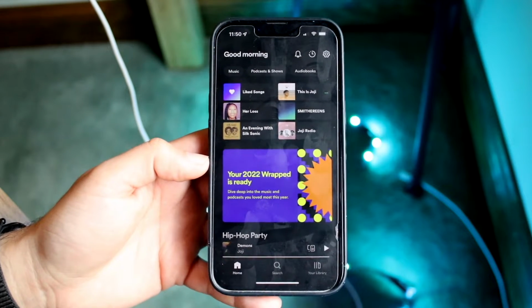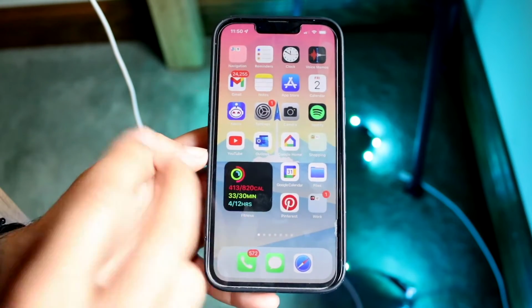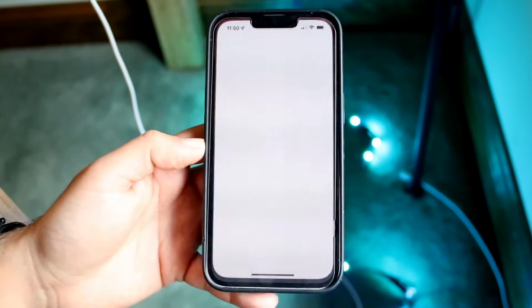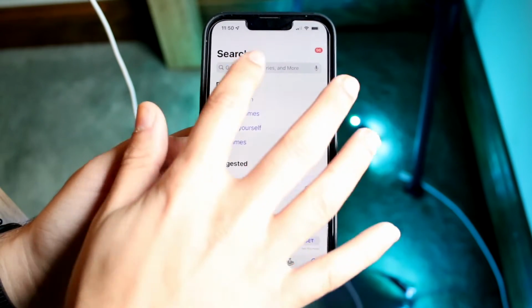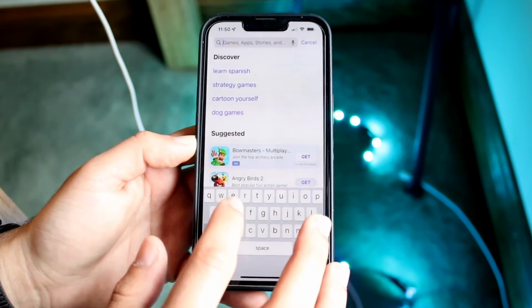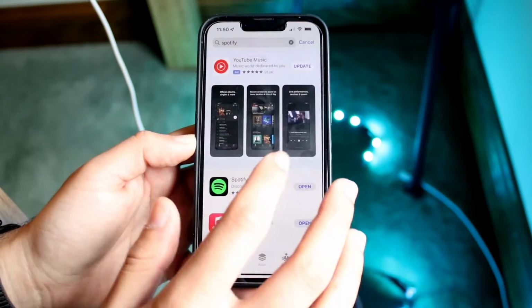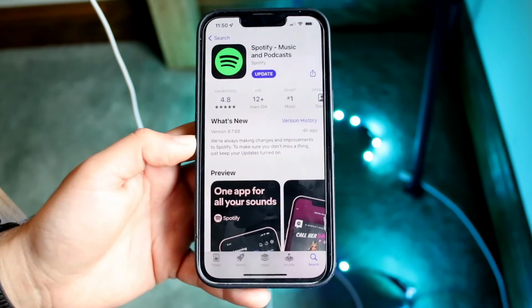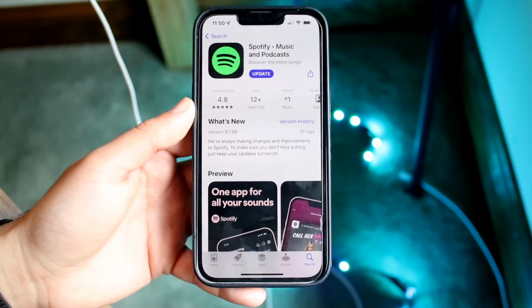Now, the first thing I would recommend doing for the very first moment is to make sure you're connected to Wi-Fi, or internet in general, and go ahead and make sure your Spotify application is updated. Like I said before, if you're on a very old version of Spotify, it may not work out properly and you may just want to go ahead and update your version. So go ahead and just type in Spotify as you normally would and make sure you're up to date. You don't even have to be on the most recent version. As you can see, I'm maybe 2 versions behind. So just update it and that may end up fixing it.